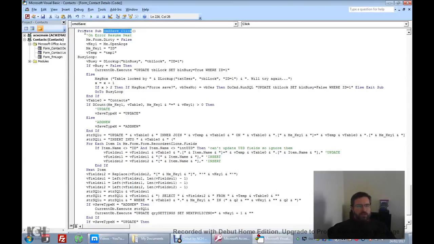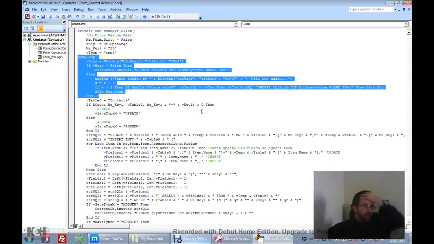What that does is, you've got some record locking here. Very important in a multi-user environment when lots of people are saving back. You need to grab a lock on the table you're working with, do the save, and then release the lock for the next person, so it becomes a serial affair.